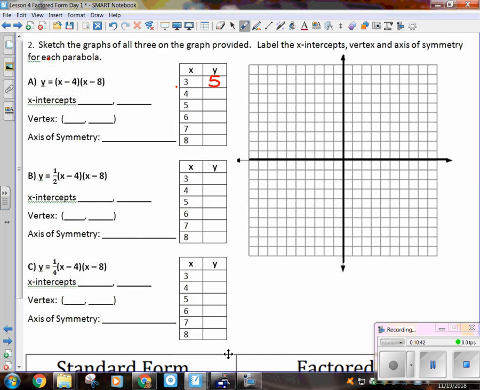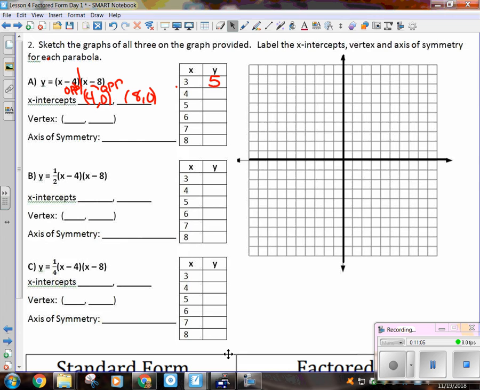Well, let's imagine split and solve. How's the 4 going to come out? How's the 8 going to come out? They're going to come out as what? They're going to come out opposite. Remember, we've been doing that opposite. So that would be positive 4 and what? 0, and positive 8, 0. That's part of what you need to know today, okay?